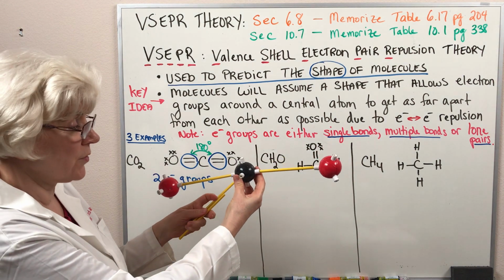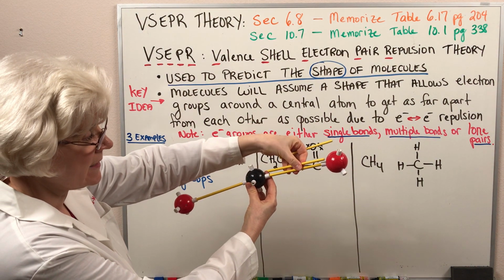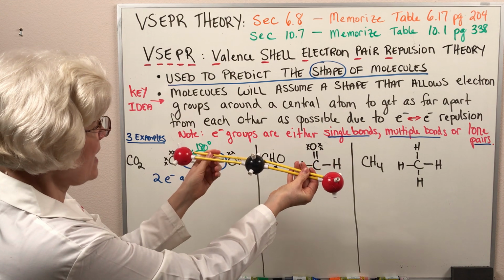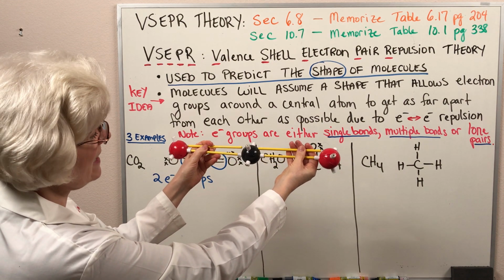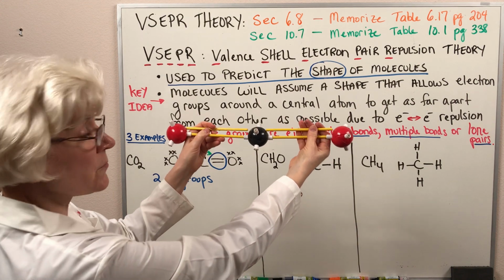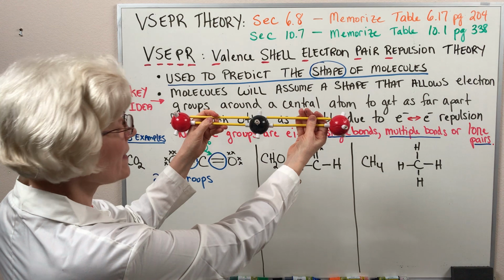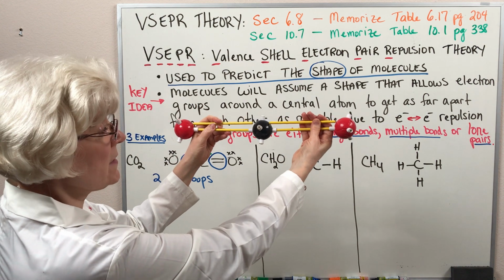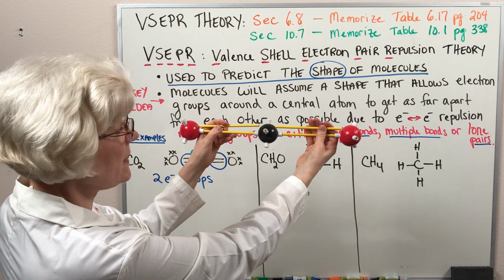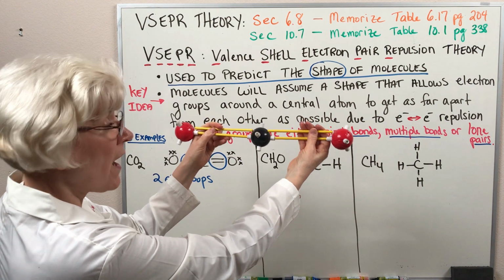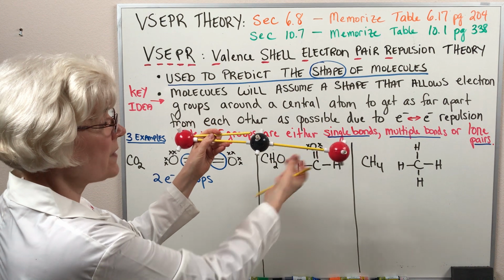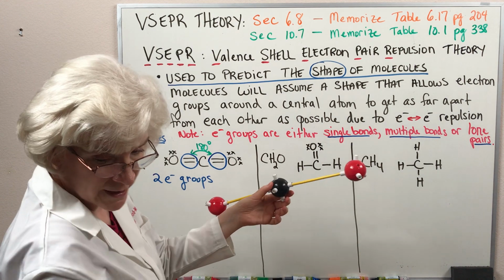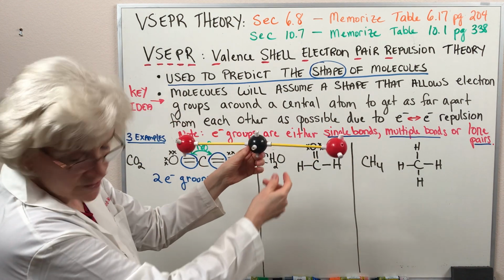So as a result, when we look at the shape of carbon dioxide, we see that it is in fact a linear molecule, right? So each of the sticks that I'm showing here is representing what is in reality a double covalent bond. And unfortunately, I'm not able to hold that in place well, but I'm showing you here, I recognize that there is a double covalent bond between carbon and oxygen. So the black ball, central ball, is carbon, and the 2 terminal red balls are oxygen. They are doubly bonded, but for the purposes of VSEPR, those double bonds count as just one single electron group.